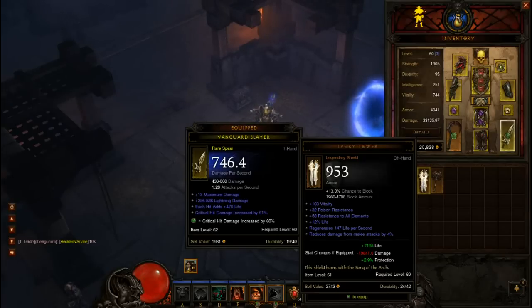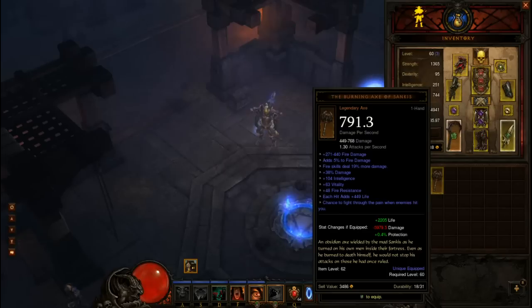I have Ivory Tower. This is post-patch, and you can see the chance to block isn't extraordinary. It's actually pretty low. But I did like the Vitality, the Life, and the Resistance to all. And it reduces melee attack damage.